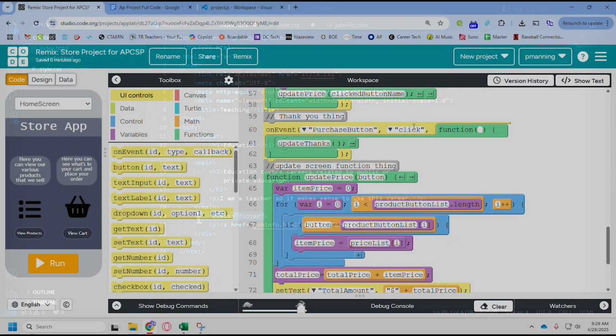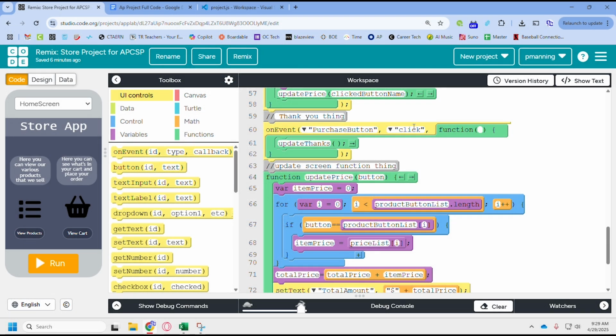Okay, we're going to look at a quick, easy way to record your video for the AP Computer Science Principles Create project using a built-in tool in Windows 11, the Snipping Tool. The first thing you're going to want to do is get a different view so that your app screen's a little bit bigger.